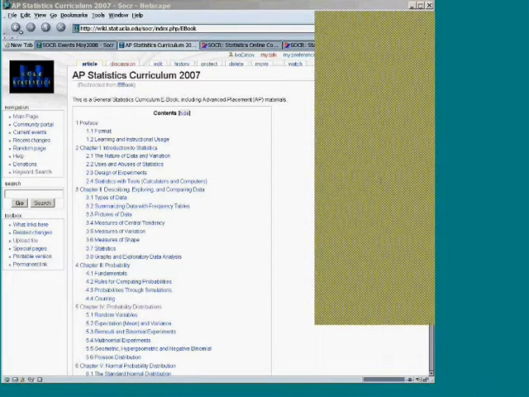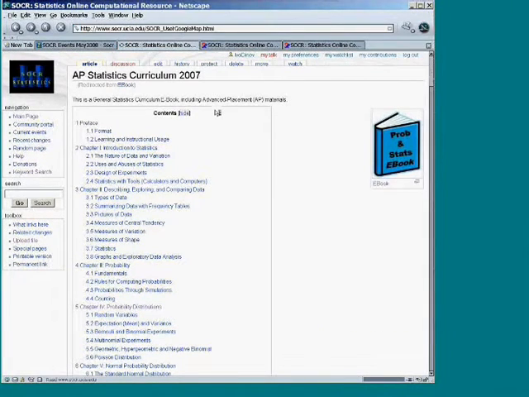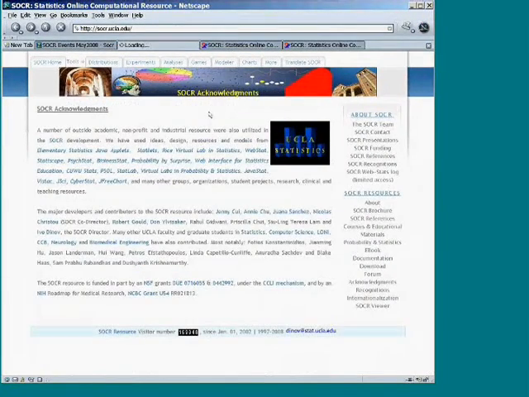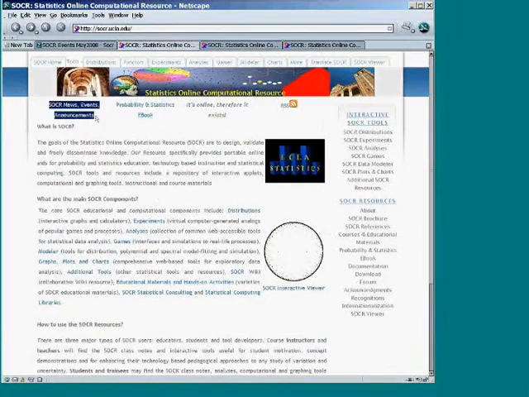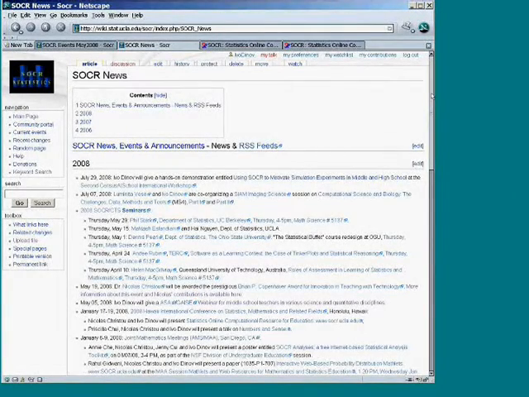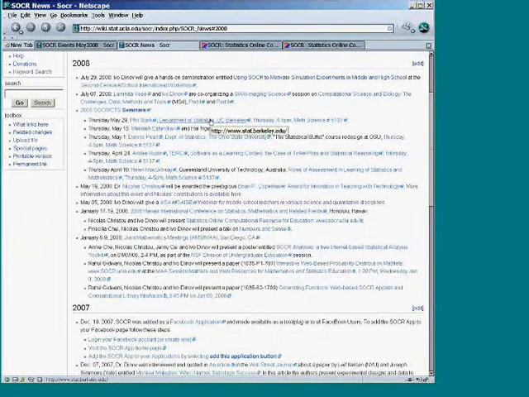So for those of you that are interested in activities, various events that SOCR is engaged in, again, if you go to the SOCR main page, on the very top left corner, there is a link for the events, news, etc. That simply has a link of chronological year by year venues that we have presented SOCR at, various awards that were awarded to SOCR, and seminars that we sponsor, and demonstrations that we do.